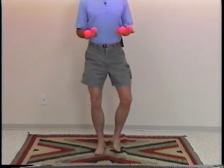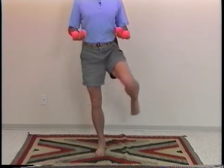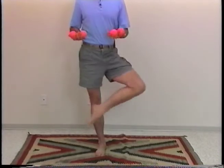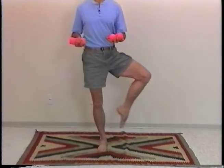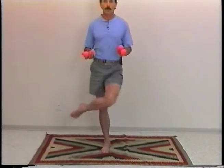And I can also do the same thing on the right leg with the left leg doing the movement side to side. So again, I'll go through the 4 different possibilities. Both balls are spinning in, both balls are spinning out, both balls are spinning clockwise, and both balls are spinning counterclockwise.